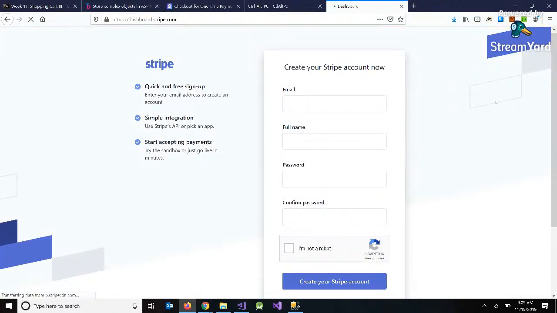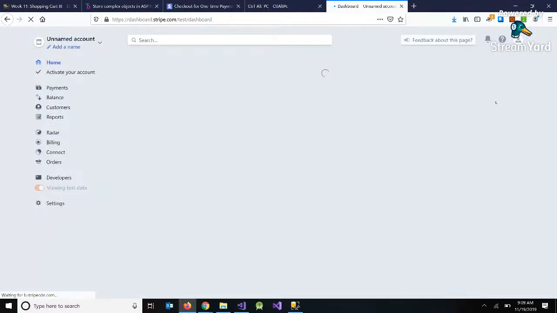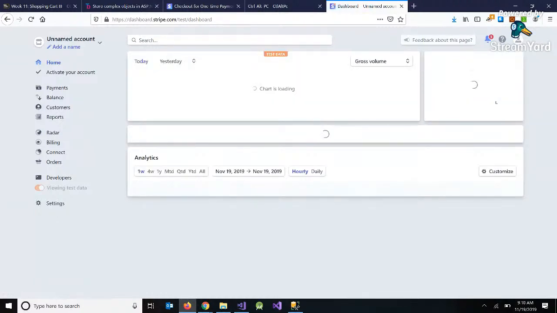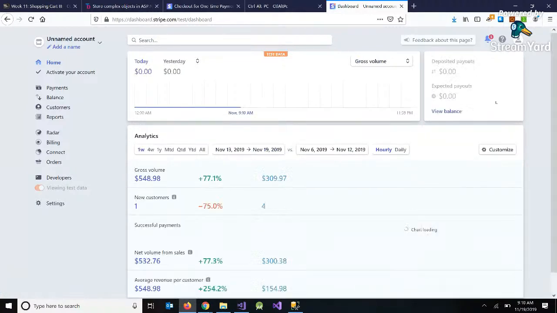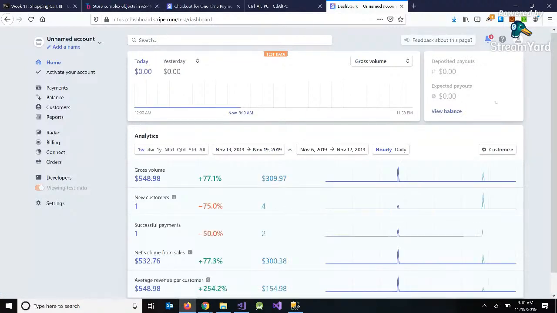Does it handle all the visual invoicing on their side, or do you have to put it there? No, we're going to create our own invoice afterwards, but that's going to be easy. We can actually scaffold that because we have an orders and an order details table we're going to save our order to, and all the items. Then we can scaffold an orders controller that has an index page, so that can be like our order history, and it's already got the details link. You click it, and then we get the order details. So that in effect is our invoice page.